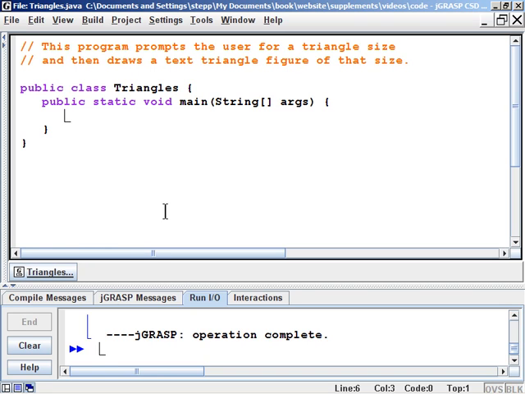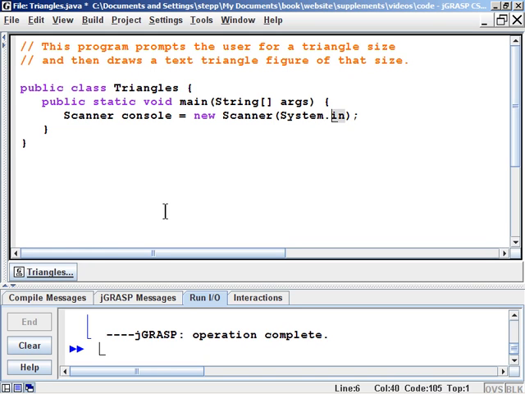The way that we prompt the user for information is we use an object called scanner. The way to interact with a scanner object is you write a line in your program that says Scanner, and you give the scanner a name. In this program, I'm going to use the name console, and you assign that to a new Scanner object. In these parentheses, you write the source of data that the scanner is going to read from. And the source of console input is called System.in. That's a lot like the System.out that we use for println statements.